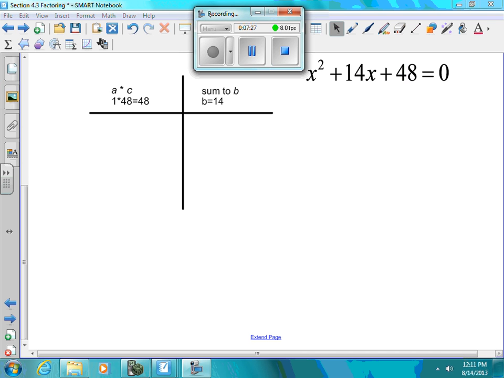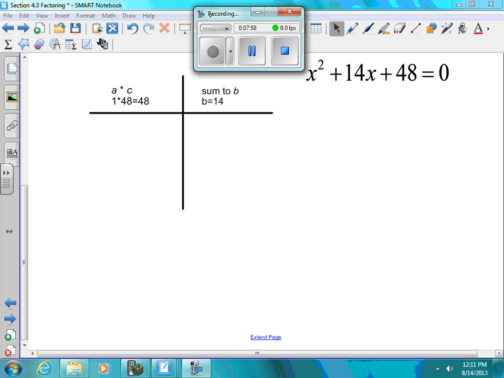The other method for factoring is similar. You look for numbers that multiply to make the c, that's what we learned in high school, or the a times c. But we didn't talk about adding to make b. So you look for different combinations. I didn't write them down, and it took me forever. If you write it down, you'll systematically eliminate possibilities, and you'll eventually be able to narrow down what the value is, if it can be factored. There are trinomials out there that cannot be factored, so that is a possibility as well. But let's see if this one can.